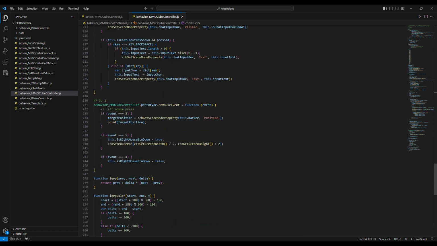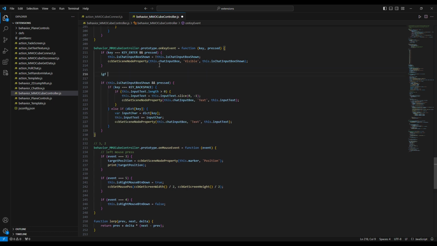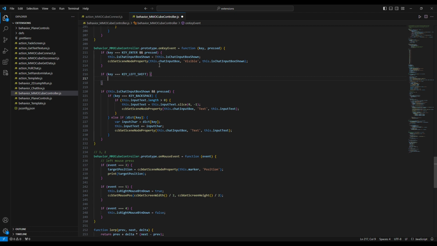So we will do, in our thing here, if key equals key left shift, in this case we will do this is shift pressed equals pressed, because we would like it to be able to shift between shift is pressed or not pressed, basically toggle.